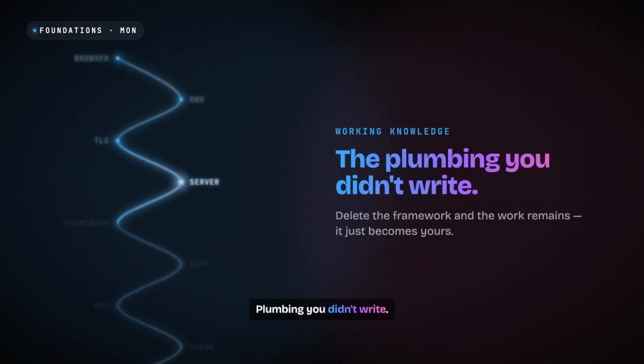So here's the whole model in one breath. A raw request is just bytes. The framework parses them into a request, routes it to exactly one handler, runs the middleware gauntlet in order, calls your 5%, and renders the answer back into bytes. A framework is the request plumbing you didn't write. And now that you've seen every pipe, you can decide, deliberately, how much of it you want to own.